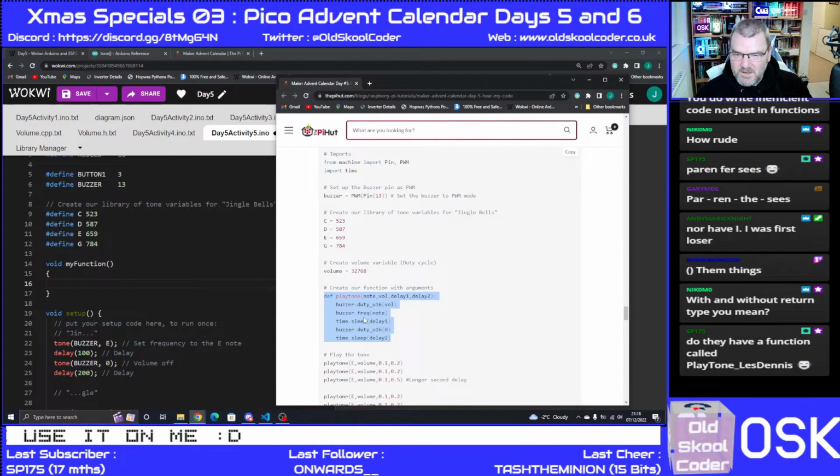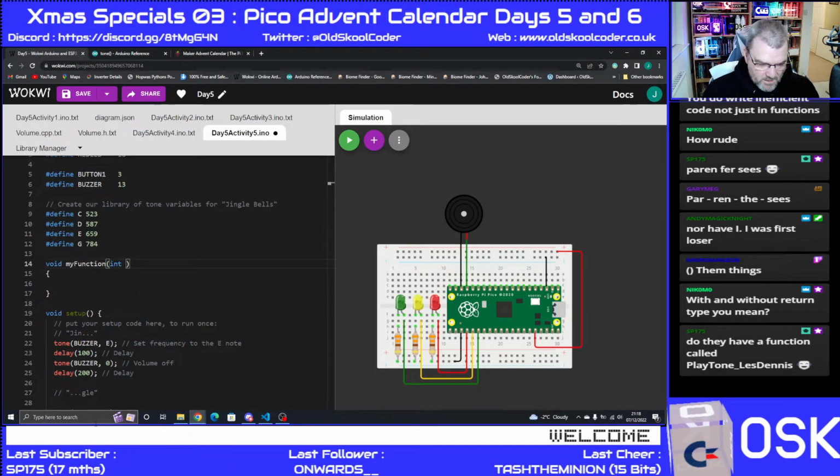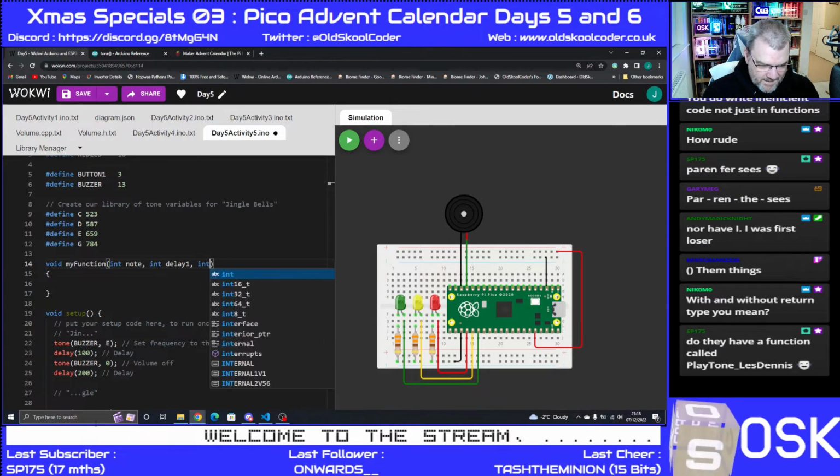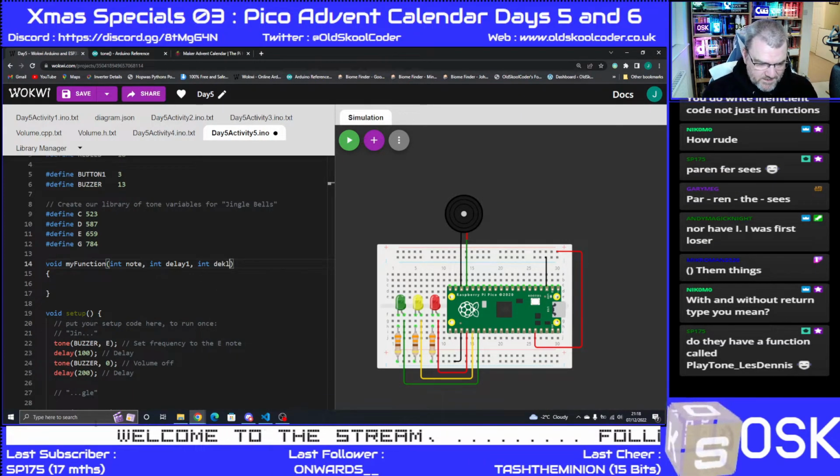So what we're doing is putting note, we're ignoring volume, delay 1 and delay 2. So integer note, integer delay 1, and then integer delay 2.